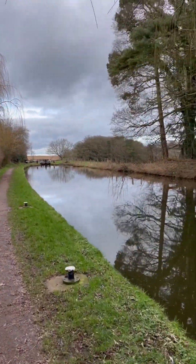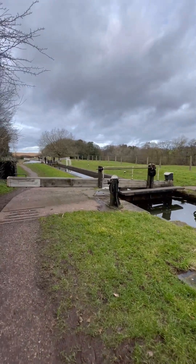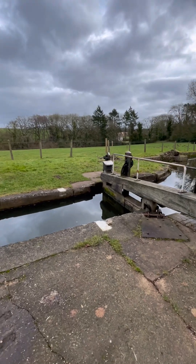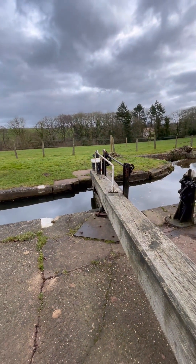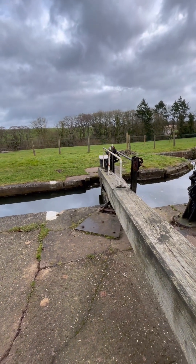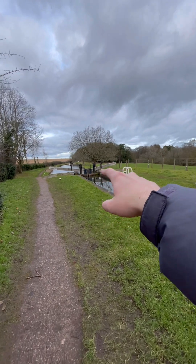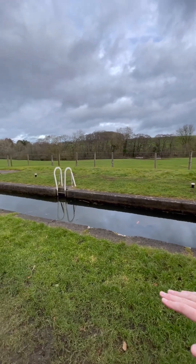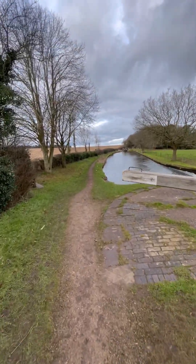There's another set of locks coming up, so I think there's a couple in this section. This one's filled up to the top, so a boat would be able to come straight in. All you'd do is pull this back - it opens it up and the boat can go straight in. Then once the boat's in, you start releasing water slowly out of that end into the next part of the canal. The boat will just slowly lower down, lower down, lower down, then you open up these gates and the boat goes straight out onto the next one. It's a pretty cool feature.